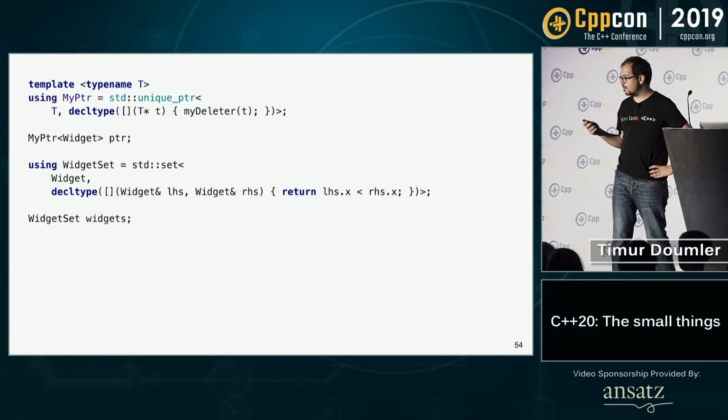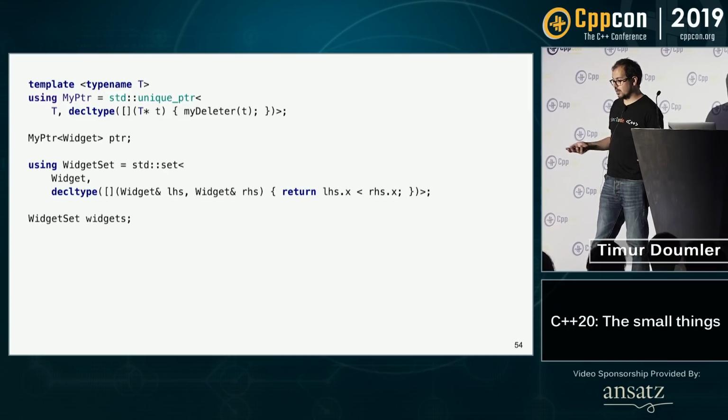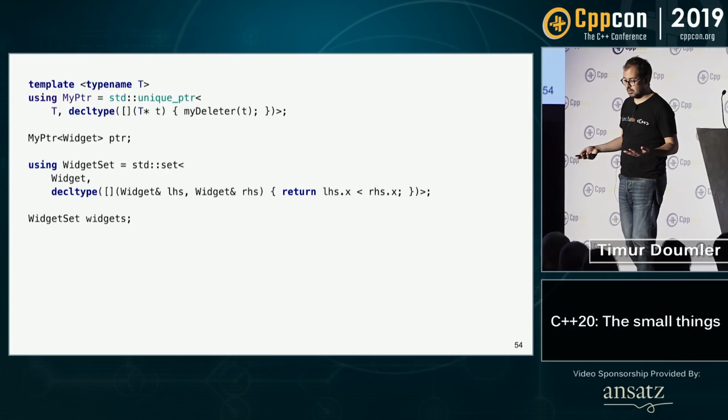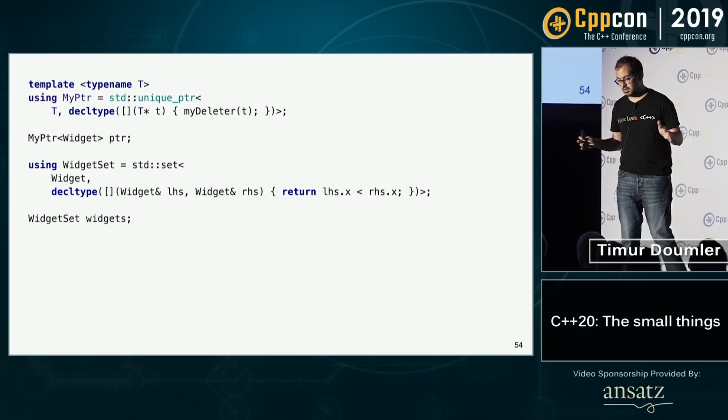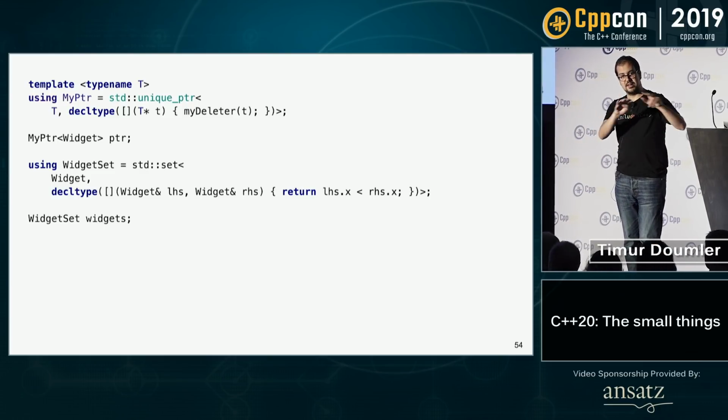And this comes up in other cases as well, where actually I had this a couple months ago, when I came back from a committee meeting, and then I went back to my day job where I'm actually writing code that does stuff, and then I just typed something like this, decltype lambda, blah, blah, blah.